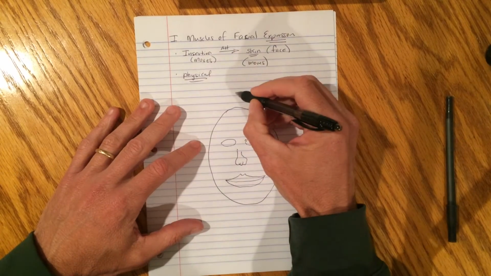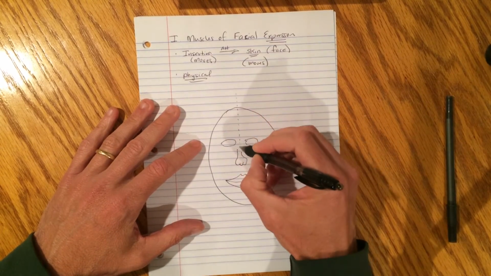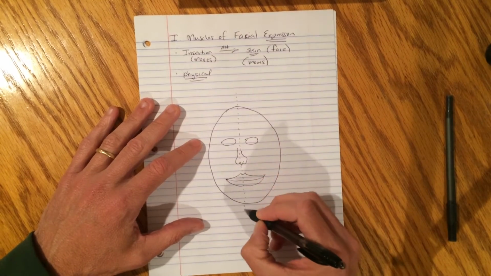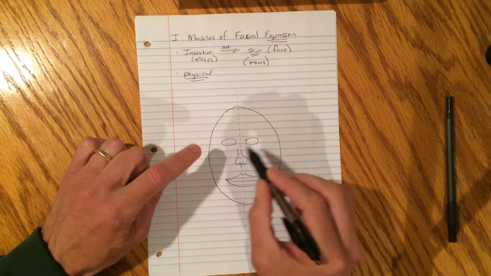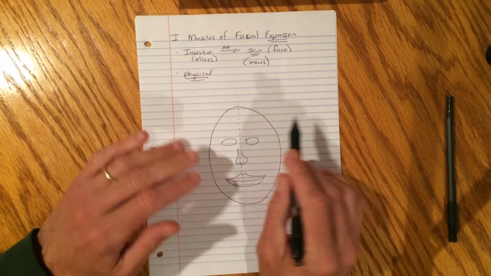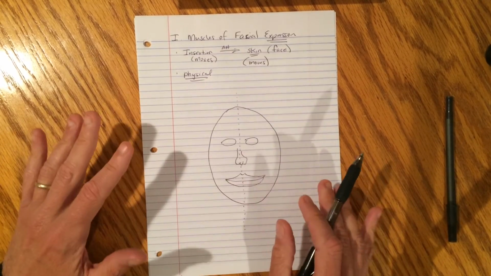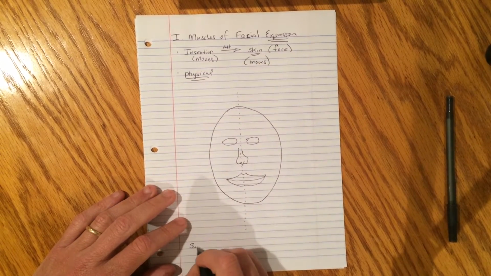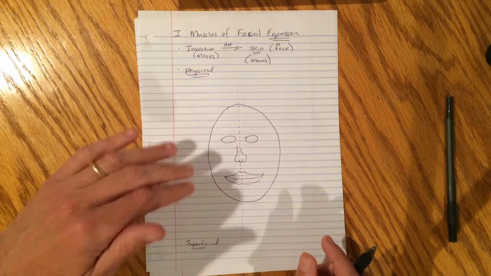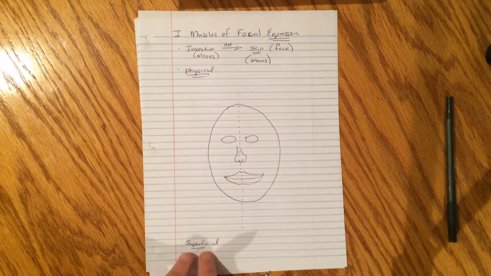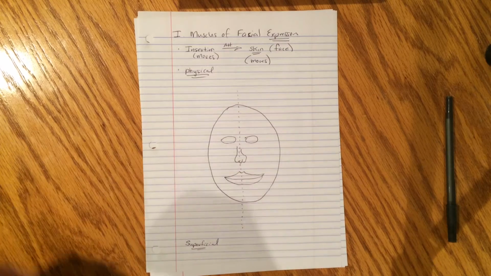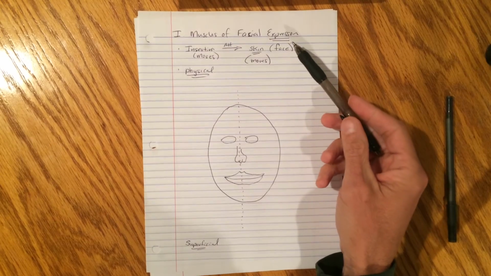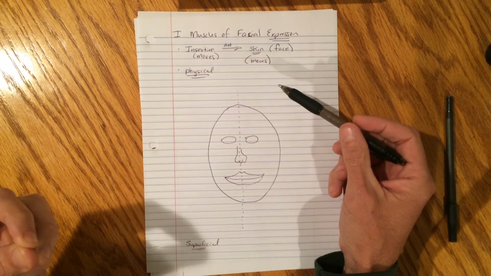Now, I'm going to draw a dotted line right down the mid-sagittal plane. And there's a reason for this. On both sides of your face, you have the exact same muscles, right and left. They're all there. But on this side of the face, I'm only going to do superficial muscles. So this side of the face represents anything that's closest to the surface. So this word superficial is a directional term. You can go to the center of your body and then work your way out. Superficial is on the surface. So these muscles of facial expression are directly under the skin, okay?